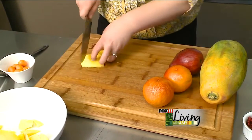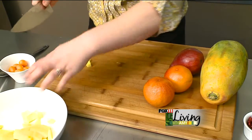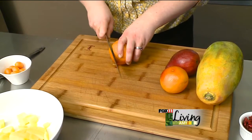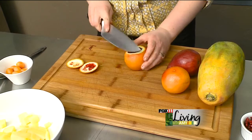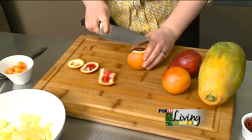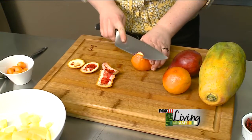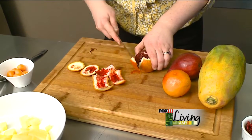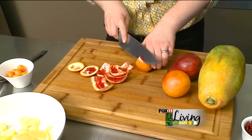Alright, now we're going to take those blood oranges and we're going to do the same thing. We're going to peel around the outside of it and then go ahead and chop it up. So you can see the blood orange actually has the color of blood in the center. That's where the name comes from. It's just something really nice and colorful that sometimes in the winter months you need a little something to brighten it up.